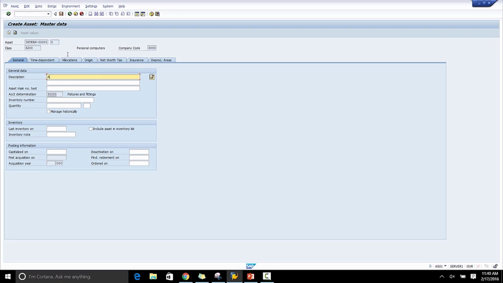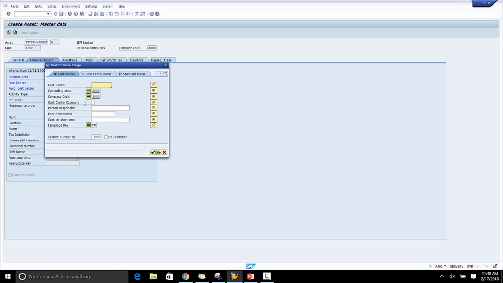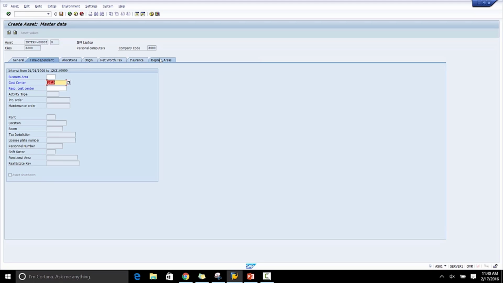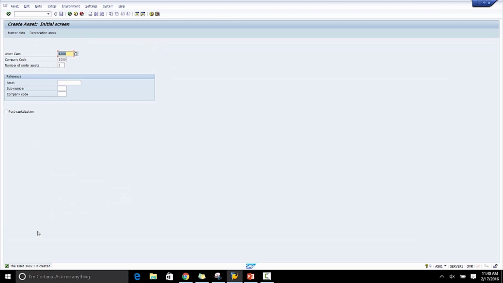Here again, call it for identification IBM laptop. See, so this asset master record 3402 has been created.